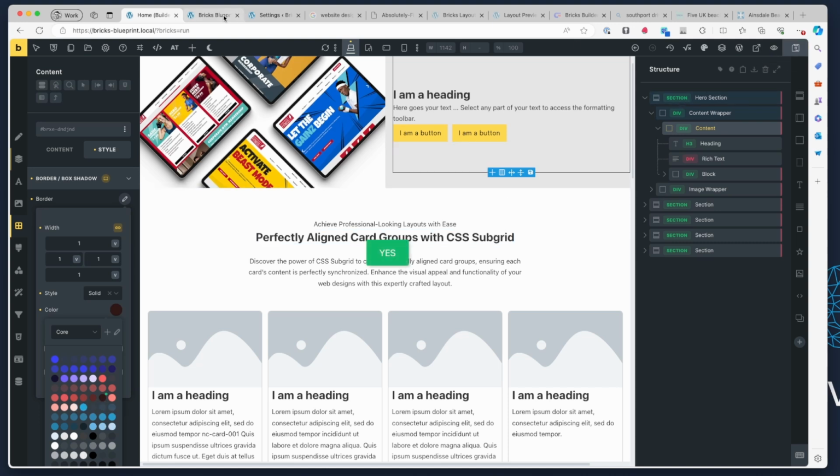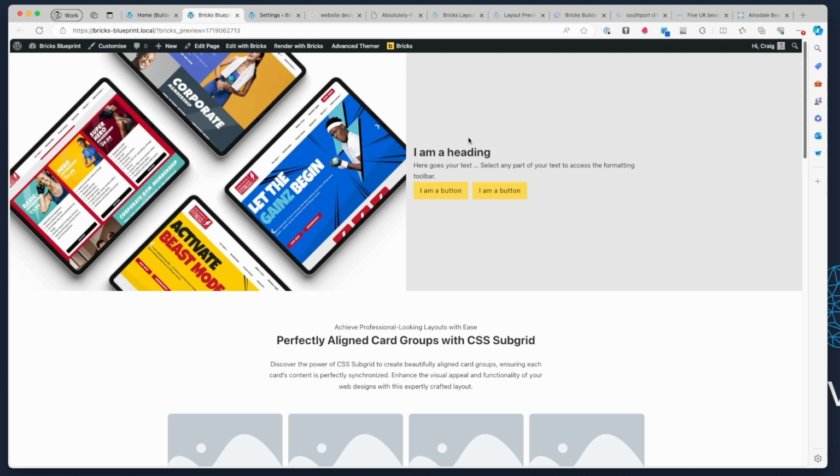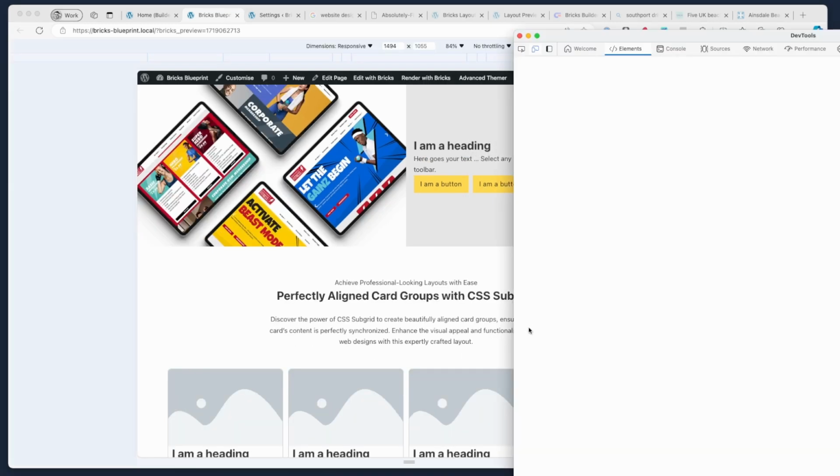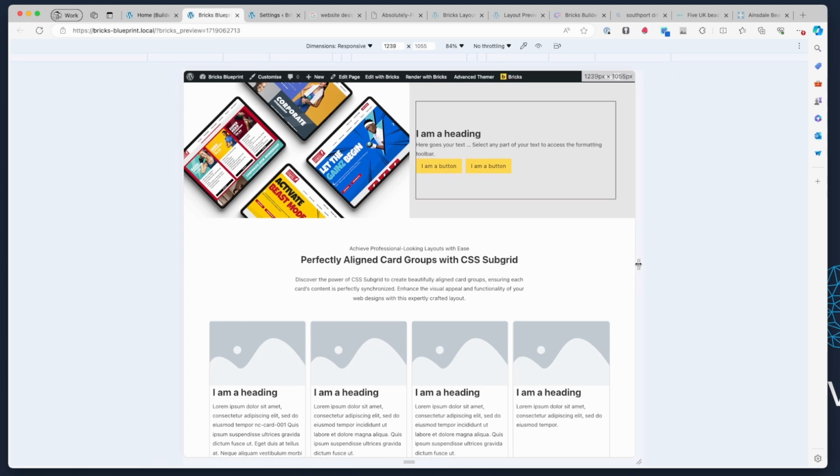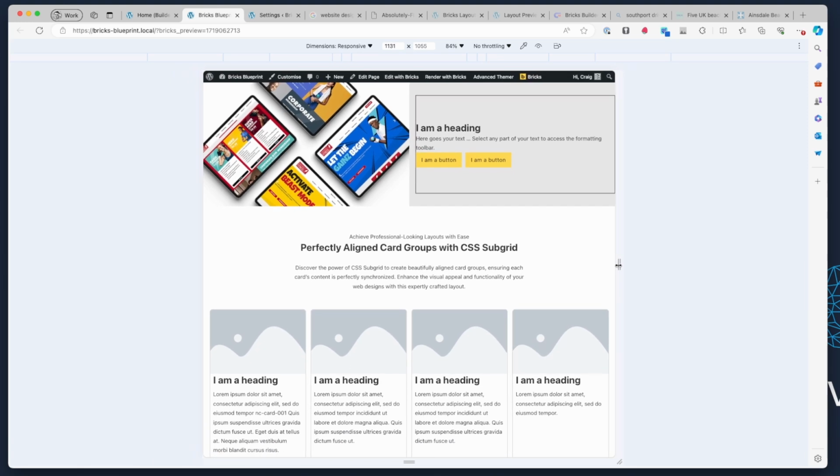Let's save that. Let's go have a look at the front end, and let's put the responsive mode on. Move this out of the way because we don't want that. Have we refreshed this? Yep, there we go. So what we get, down here, look, our border is touching the edge there, yeah? And we don't want that because our content can touch the edge. Now, there is padding in here which might take care of it, but it's not quite in the right place, okay?